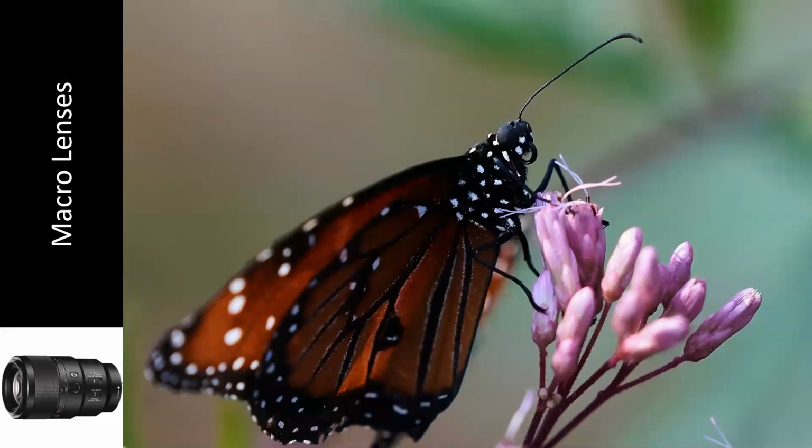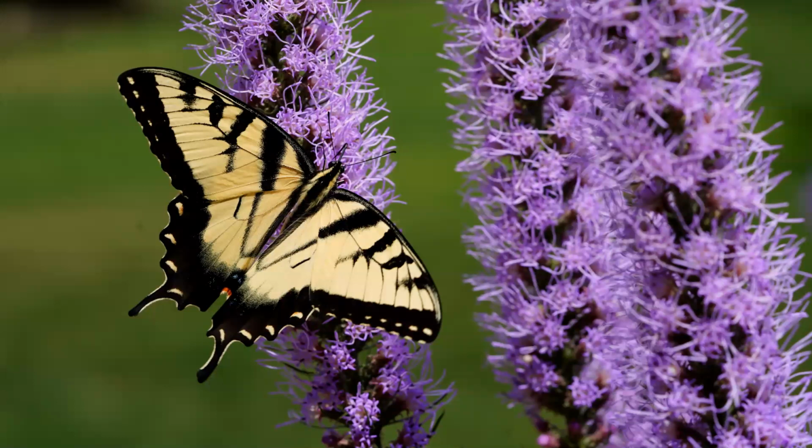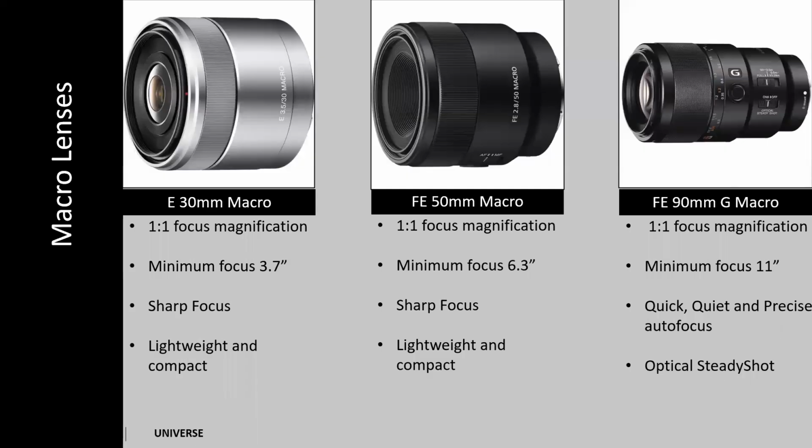The next set of lenses that I like to make sure I have with me will be a macro lens, or at least a close focus lens. And this comes in super handy, especially if your zoo has a butterfly garden or a botanical garden connected to it, anything like that. It just helps you get these nice extreme close-ups of bugs, flowers, things of that nature. If we have an APS-C camera, we're going to be looking at the 30 millimeter macro, the 50 or the 90. With full frame, we'd be looking at the 50 millimeter or the 90 millimeter macro.